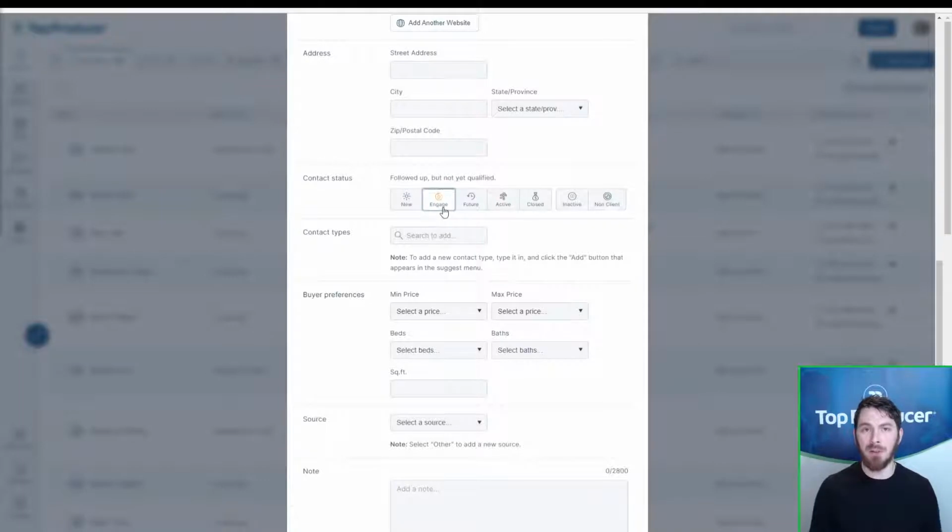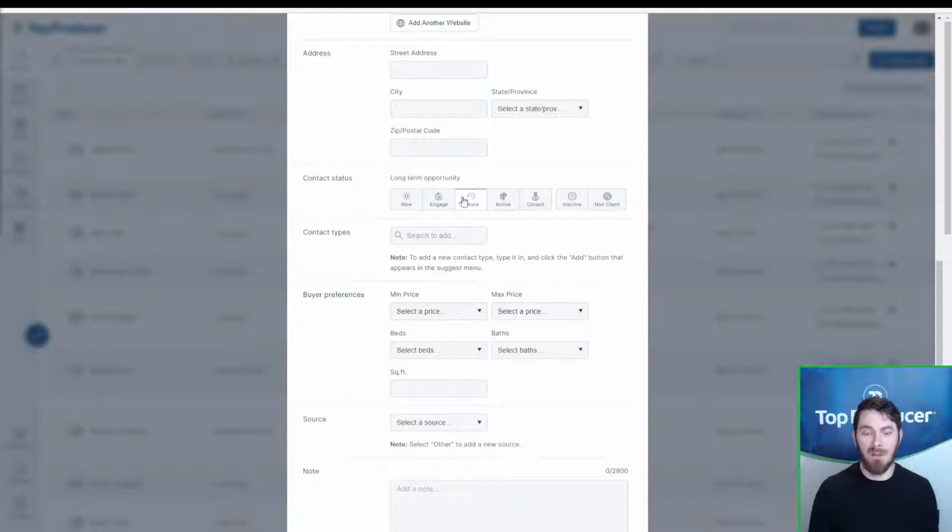So from engage, there's usually two ways that your lead will go, either from engage to future, meaning they're a long-term opportunity. This could mean, like I said, you find out they're months or even years away from wanting to buy or sell. And this is just generally where your sphere of influence will sit as well.